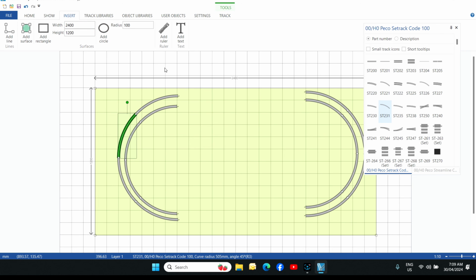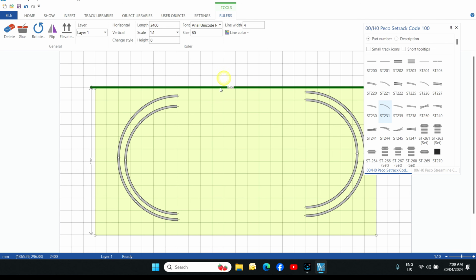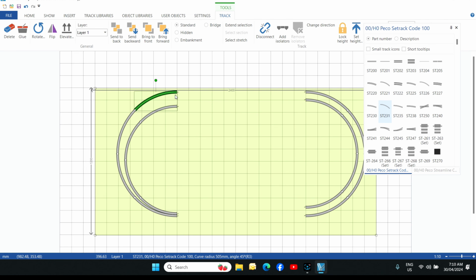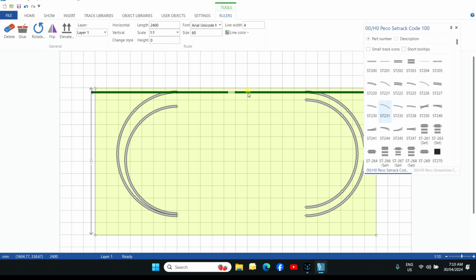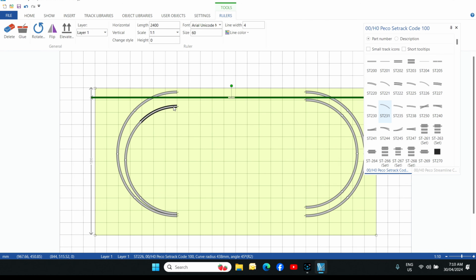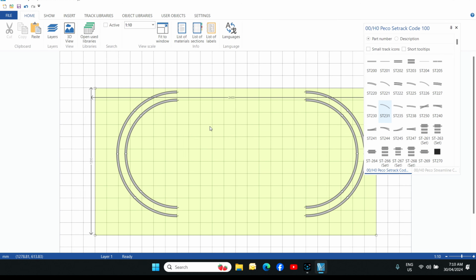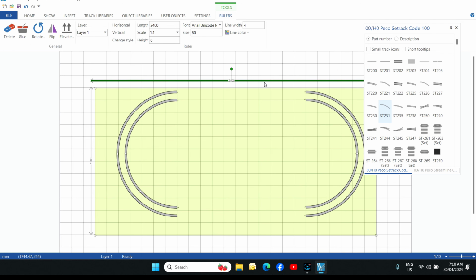This is one thing that Anyrail doesn't have. It doesn't have a place this on the same level. You can add your ruler, or you can use this ruler up here. Oops, I've just added another ruler. Control Z. Control Z is your friend. And this will give you an approximate line up. And then I can do the same with this. Line up roughly to the top. Okay. And you'll move your ruler back out of the way.